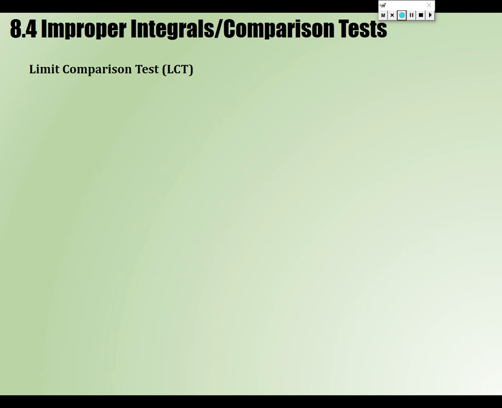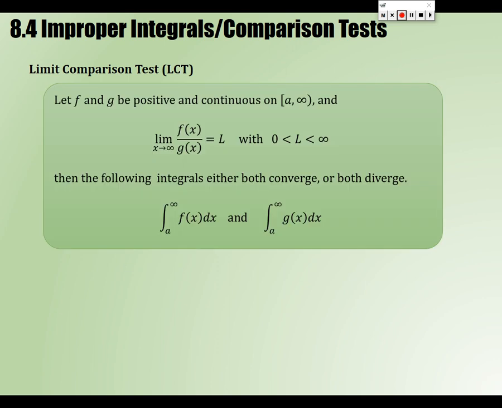So the limit comparison test is our way of formally saying that these still have the same limiting behavior. As we go out, we really want to say that 1 over x and 1 over x plus 1, for example, act the same way. Whatever one does, the other will do. If one diverges, the other must diverge. If one converges, then the other is probably going to converge too, right? This is our feeling, and this is exactly what is supporting that. This doesn't seem like very much to say, but this is actually saying quite a bit in these boxes here.